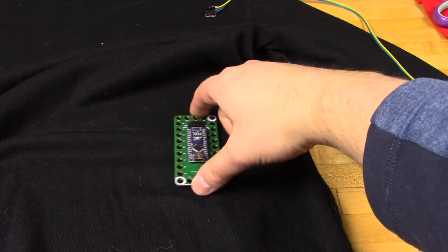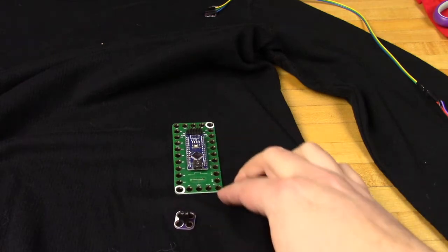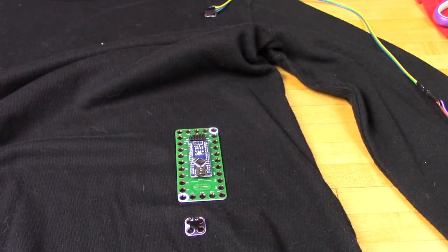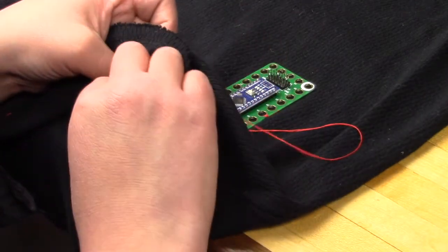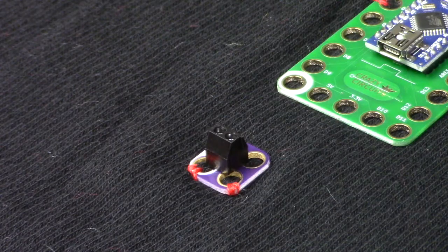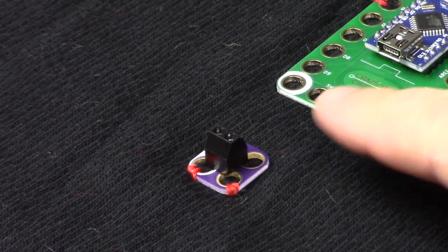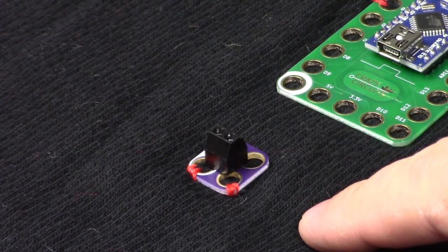The first thing you want to do is lay out your parts on your shirt, then start sewing them down using regular thread. This is particularly helpful when sewing on a shirt, as shirts are often very awkward to sew on. We're first sewing on our screw terminal and our robotics board because those are the easiest to get to. Be sure not to use regular thread in the holes you'll be using for your conductive thread — otherwise it just gets a bit too busy and tight in there.